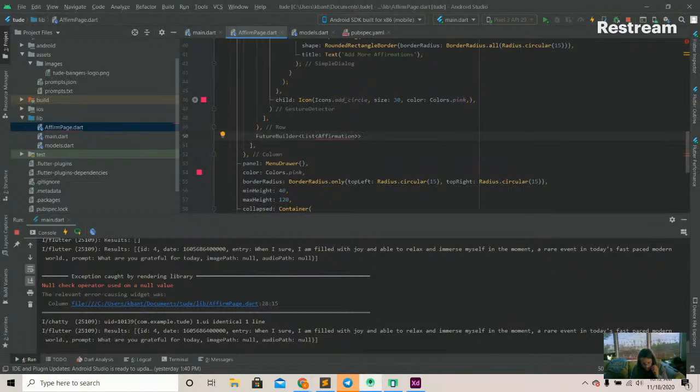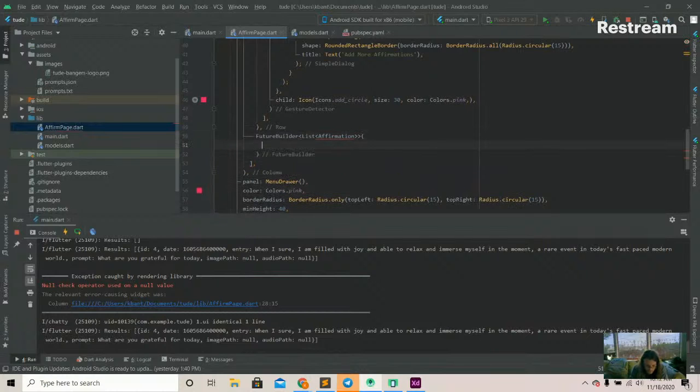A list of affirmations, which is a model that we still have to create. Future, we'll call it map.get affirmations.